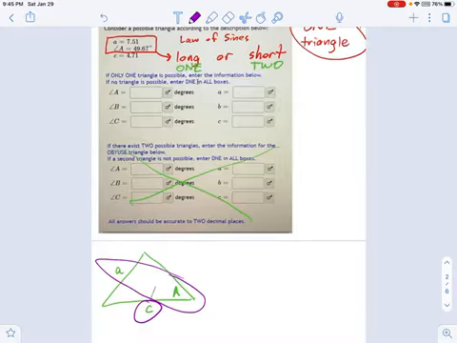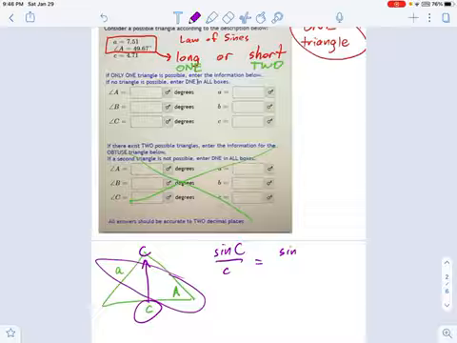Well, C tells me the next thing I need to find is, I mislabeled these things. Sorry, no, that is not a side I'm looking for. It's the next angle I need to find, angle C right here. So that's what we do. We're looking for an angle. That means I'm going to use the law of sines in its angular form with the angles on top. Sine C over c equals sine A over a.